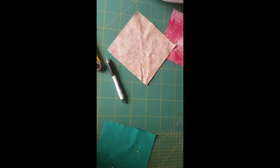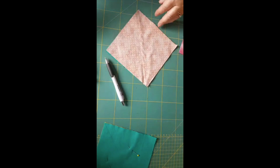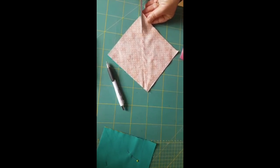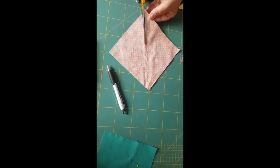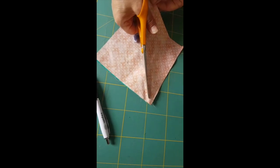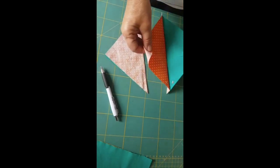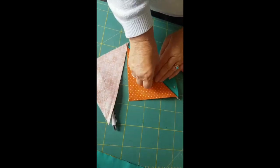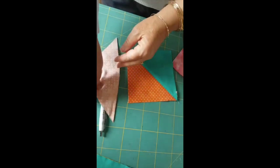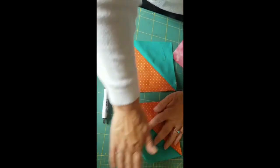Remove the pins and, either with this tool or a pair of scissors, cut along the line that you drew with either a pen or a pencil. Open up your block and you will have two half square triangle blocks.